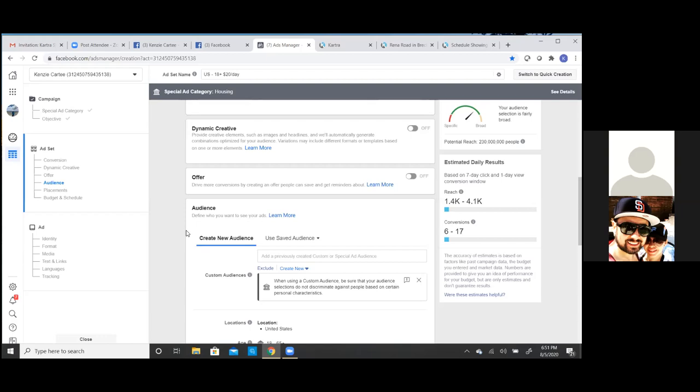It's really important when you start running seller guide ads. For example, I come to your seller guide page, I opt in, I then go to your thank you page. That thank you page is not only a custom conversion, but also a custom audience. Why is that important? Because as I run future ads for seller guides, I want to take that audience and exclude them from seeing any future ads.